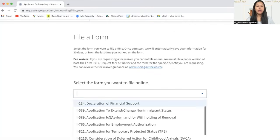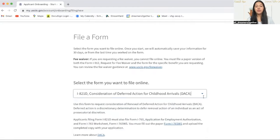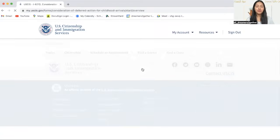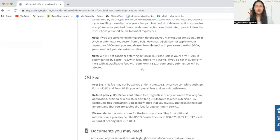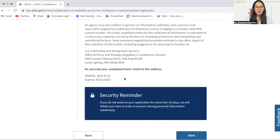We're going to click I-821D, consideration of deferred action for childhood arrivals. Asegúrense de seleccionar donde dice DACA I-821D. Start form. We're going to go down to where it says start.